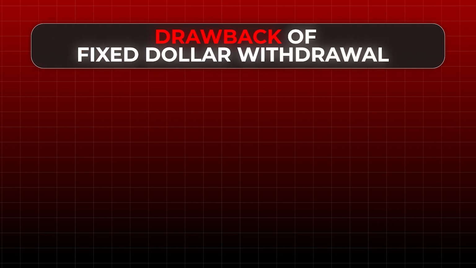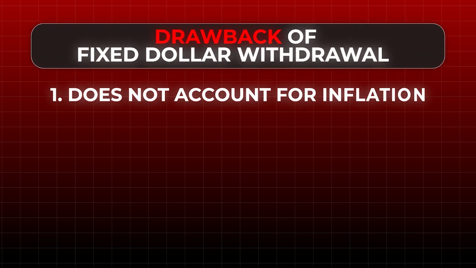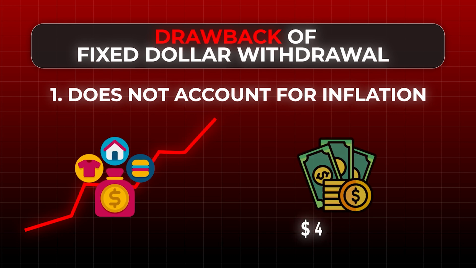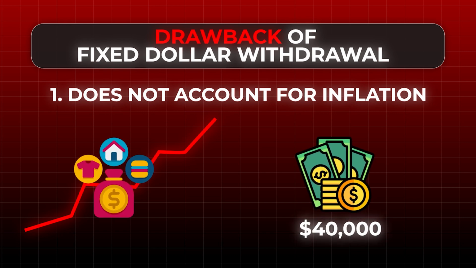While this strategy is very simple to execute and can help you easily plan and budget your expenses, it has significant drawbacks. The biggest drawback is that it does not account for inflation. As your cost of living increases each year due to inflation, withdrawing the same amount each year might not cover your living expenses and might force you to cut down on your spending.